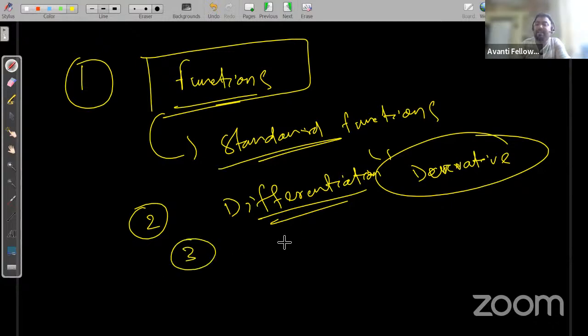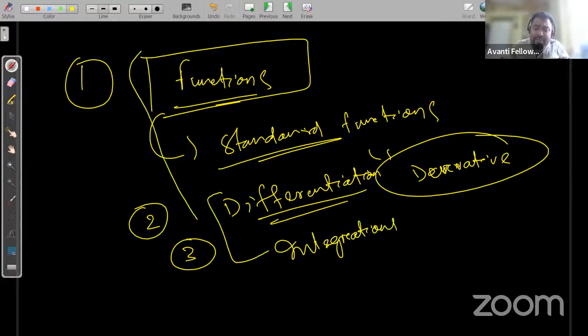And in differentiation we'll also cover applications of derivatives, where we use derivatives or differentiation in real life. We'll see some applications. And the last and final topic we'll cover is integration. If you don't know functions, differentiation and integration, then in physics it's very difficult to solve questions and understand the concepts. It's compulsory for mathematics, for everyone.